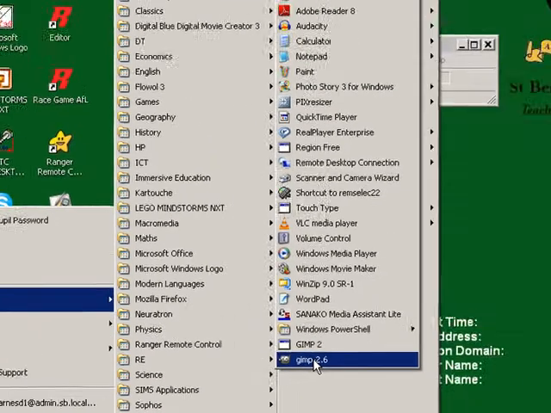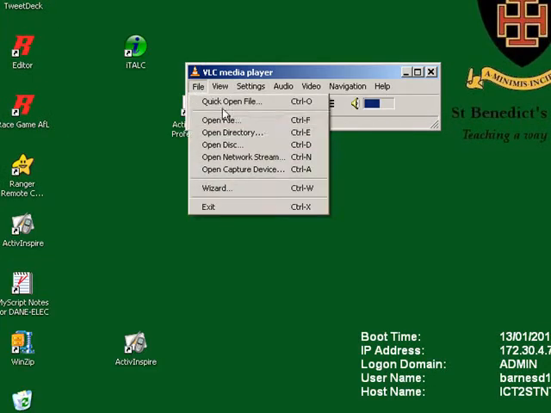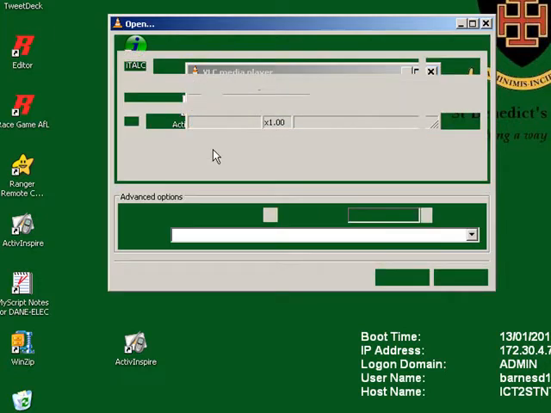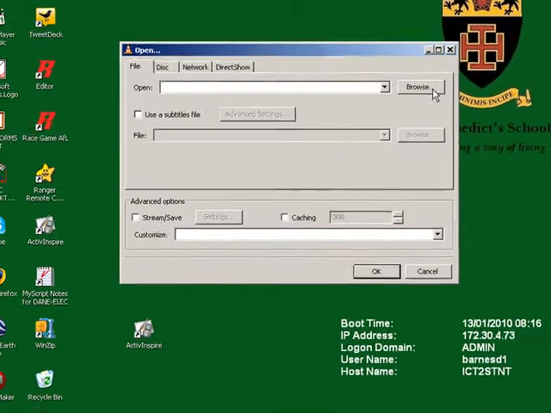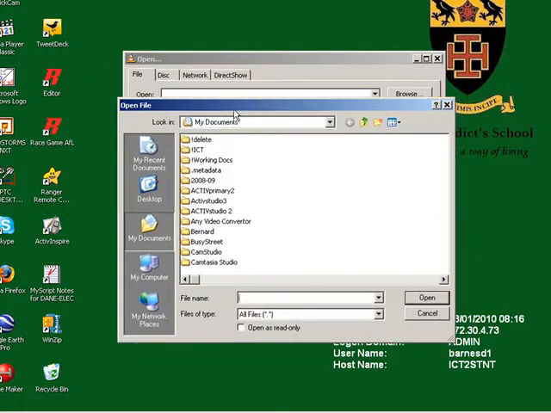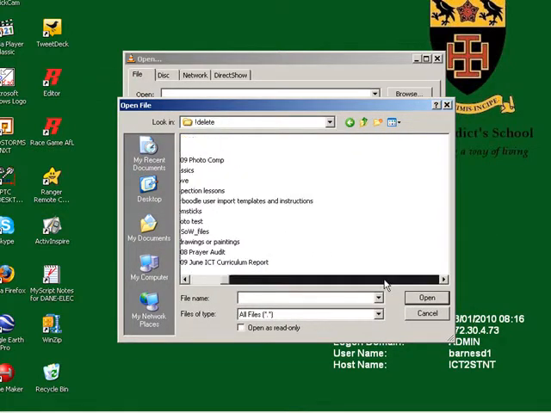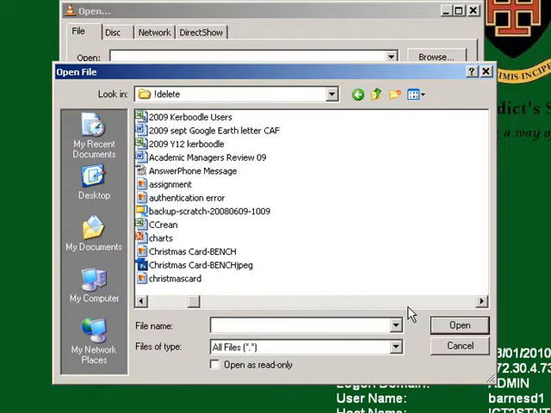This is the VLC media player. So we go and open a file. I don't know if I've got any videos to play. Open source software and free software quite often doesn't look quite the same as Windows software. So you can see that you have to go and find something. Now off we go, find a video. I'm sure I'll have one in here that I've downloaded recently.